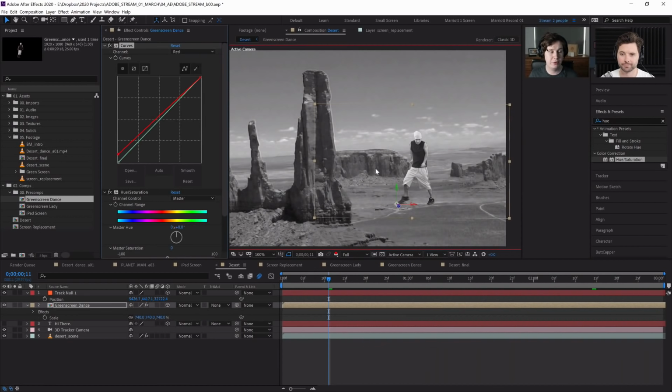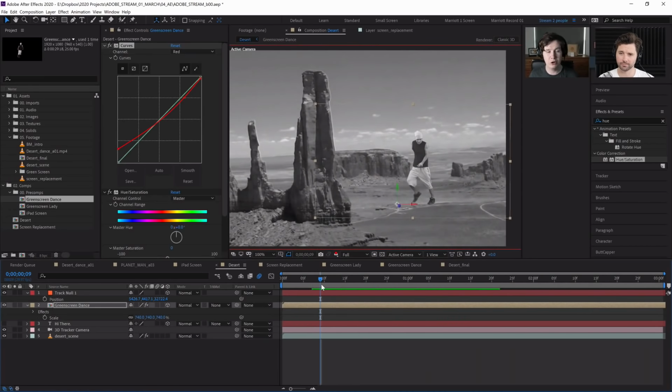But actually, he's further in the distance, so he needs to have even less contrast, more similar to these background elements. So he needs even less black than that, and his whites are probably much brighter than the sky and the clouds here. So we can push down the contrast here, and we're just trying to match those elements like that. And we see there's probably a bit too much contrast as well, even more. And we can come back and adjust these.